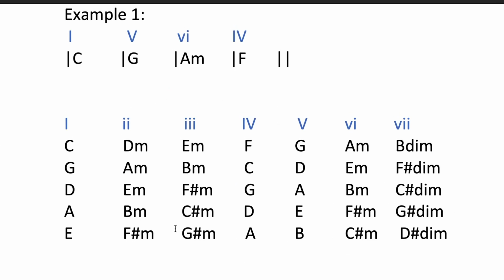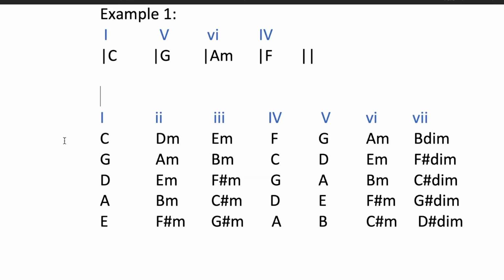If we compare this to some other keys, and I've written a random selection of keys, this isn't all the major keys, it's just some of them. But if you wanted to change the key of our 1-5-6-4 chord progression here, you could do so quite easily. You could maybe go to the key of D here, and you could select a D chord as your 1 chord, A as your 5 chord, B minor as your 6 chord, and then G as your 4 chord. It would sound like the same song, just in a higher pitch or a lower pitch, depending on which octave you prefer to sing in.